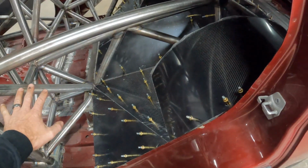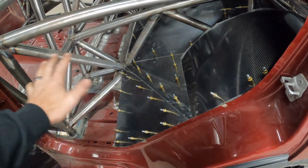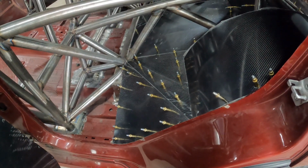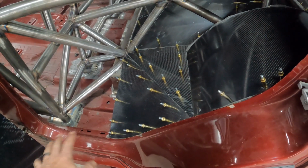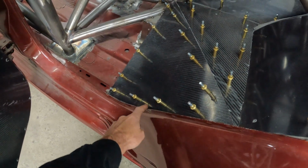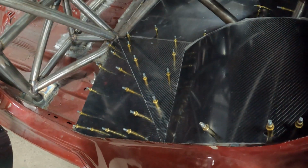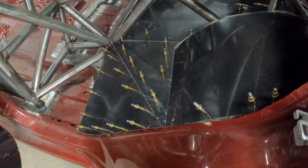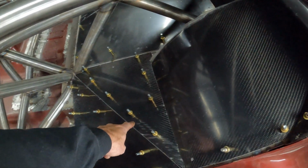So everything is Clecoed together because we're gonna give it back to them just like this in mock-up mode, because they're gonna have to mount things and take things out, and there's still a lot of time left to get this thing done, but they can take things out and put them back in as they get things mounted. But we kind of followed the contour of the door jamb here. We curved that piece of carbon, which made it kind of difficult to get that piece fit, but it fits pretty good. Run a little stringer down through the middle here to support it with some scallop strips.